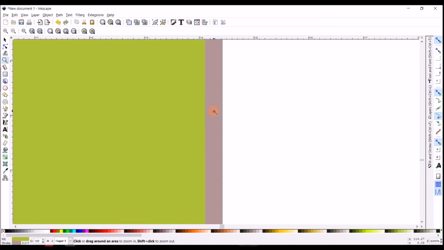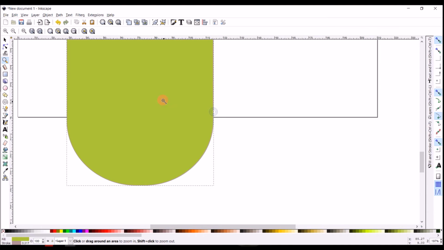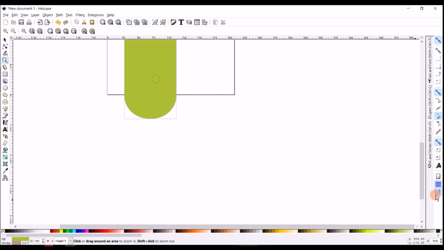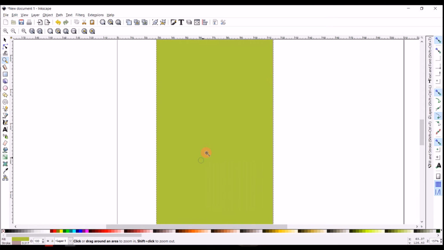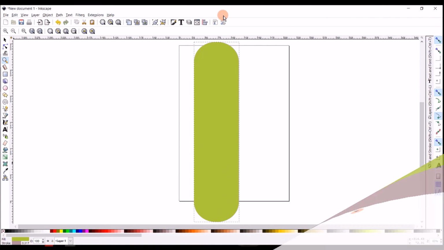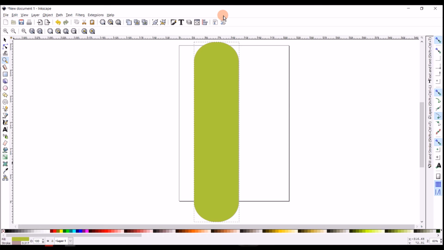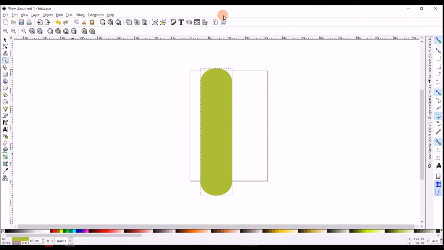If I want to zoom out, I press the Shift key, and you can see that the zoom icon now has a minus sign on it. And if I click the mouse, I'll zoom out. While in the zoom command, you can also drag the cursor, and that'll zoom in the area of the selection. If you're more comfortable with the keyboard, you can also press the minus key, as I'm doing now, or the plus key to zoom in and out.